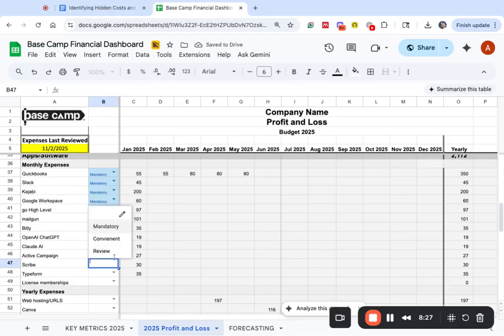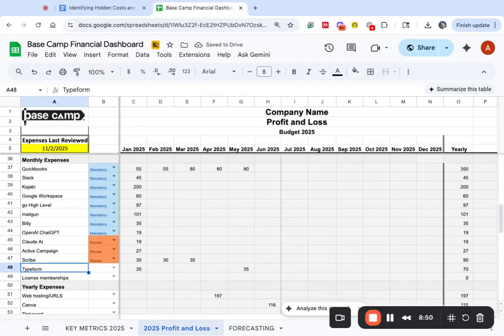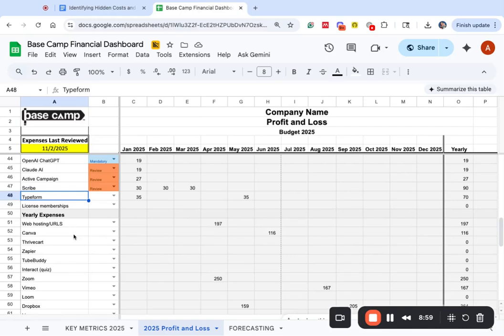Scribe for our SOPs. This might be mandatory for a while, especially if we are heavily in the process of creating SOPs. But maybe by April, I come back and review this and I'm like, I'm kind of not using that anymore, and we've got all the SOPs we need. So that's something that I need to review and maybe cancel. Same with Typeform. This tends to be a random subscription for me sometimes, but some people use this as a really important part of their business. I can do all the things on Typeform in my CRM, for all of our forms and things like that, so I actually probably wouldn't need that one. You know what I mean? You get the idea here.